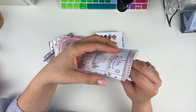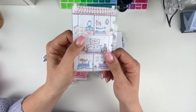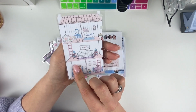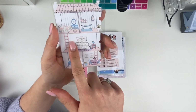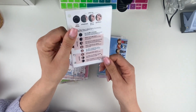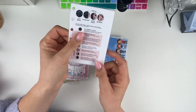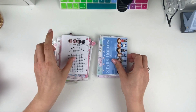I think it was March of 2018. It was a digital download. I love it. It's just like a really cute little house, and on the back then you have all the interior little rooms. I have the moon phases. A lot of this you will have seen in my previous planners, but I've just made smaller versions for my pocket.